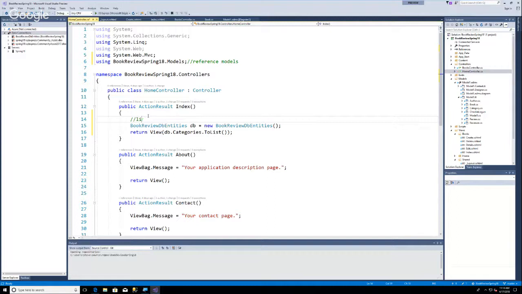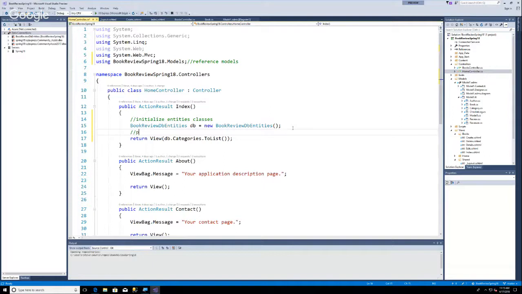These are just comments that maybe help you understand later.